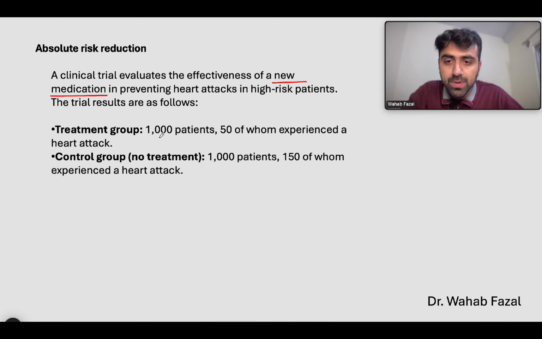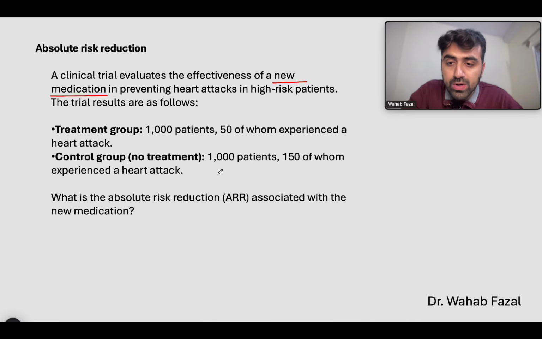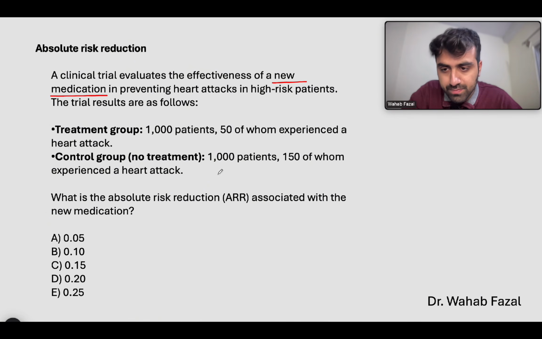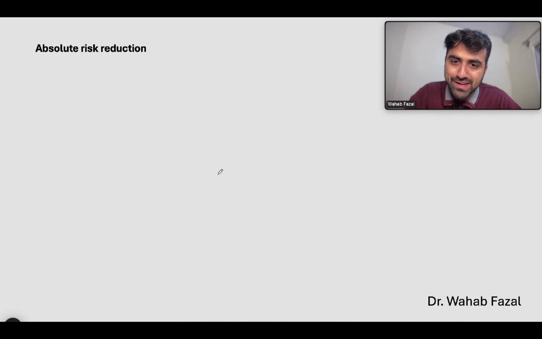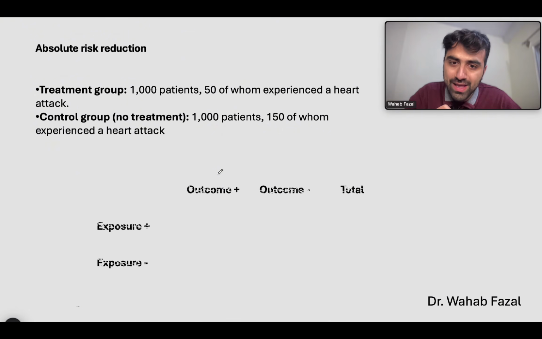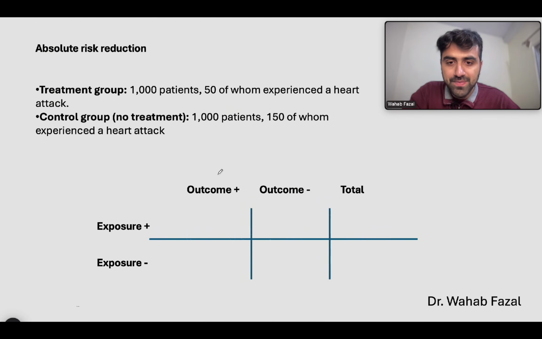The treatment group, let's leave the numbers for now. What do they want us to calculate? They want us to calculate the absolute risk reduction associated with the new medication. And these are the options. First of all, I want you to pause the video here. See if you can make this 3x2 table. Okay, so let us draw this together.